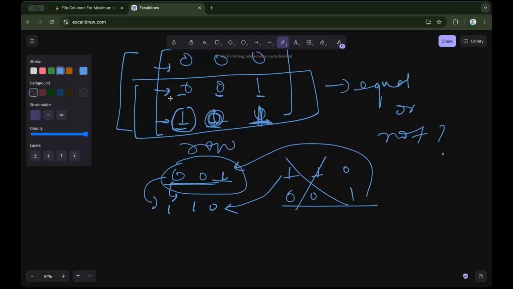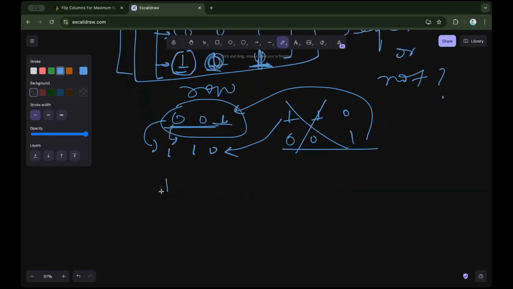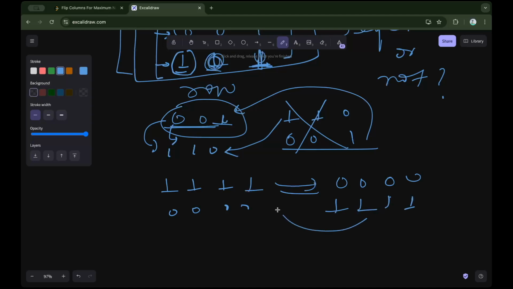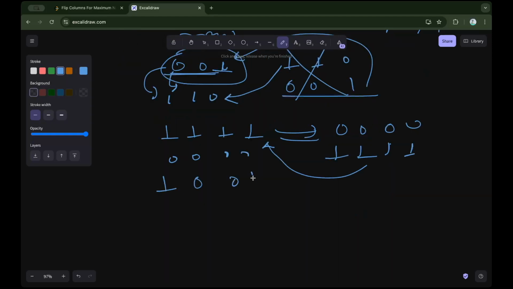But what I'm trying to say is, if I'm trying to feed this, it's not just whether the starting is 1 or starting is 0. I'm just saying flip the bits, so that if they're exactly equal, like 1 1 1 1 1, there'll be 0 0 0 zeros, and this is always equal to 0. So this will be 1 1 1 and this one would be the same. Or the case I'm trying to handle is 0 0 1, then this would be 0 1 1 0 and 1 0 0 1. So this is also equal.